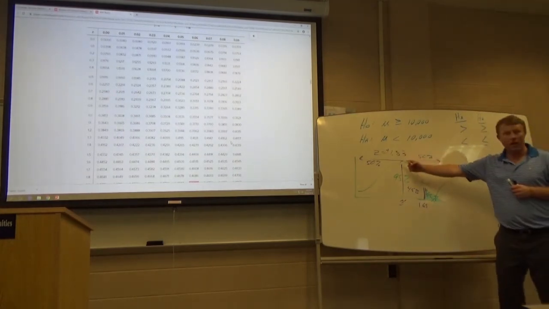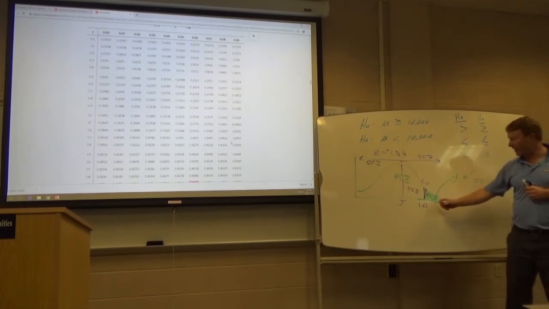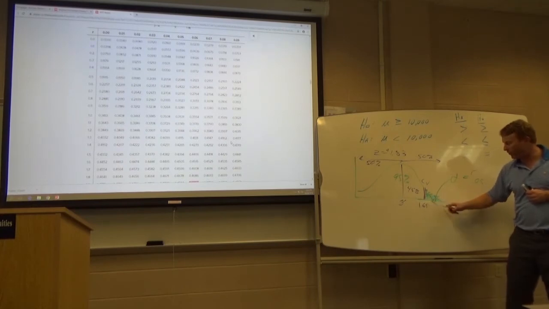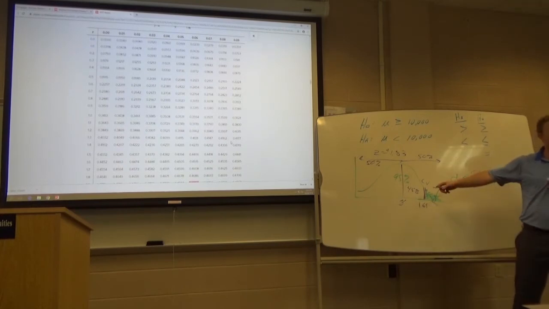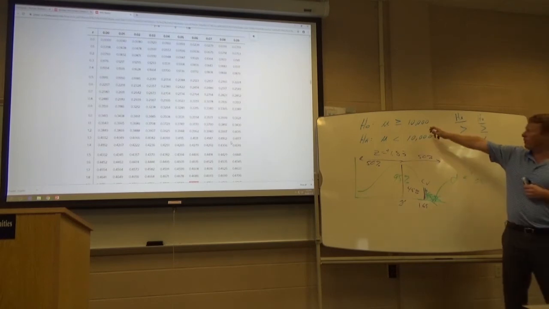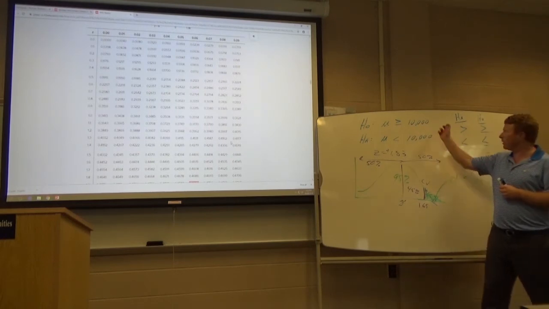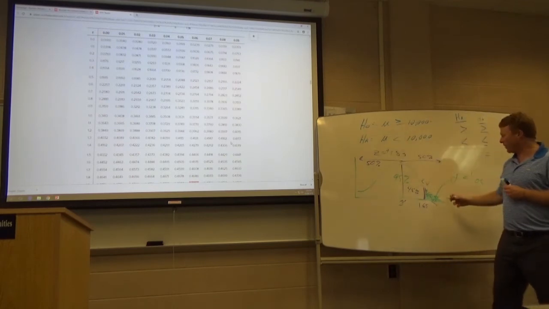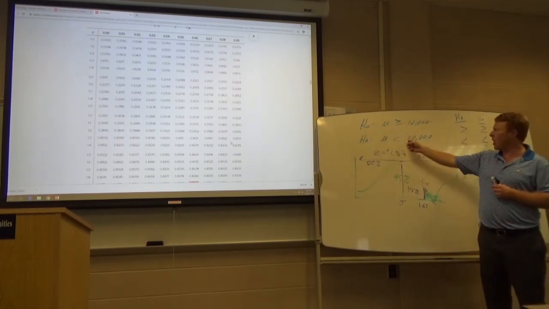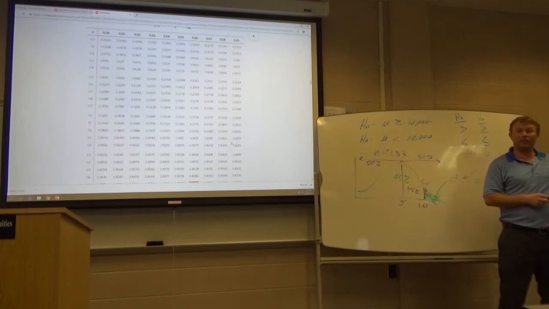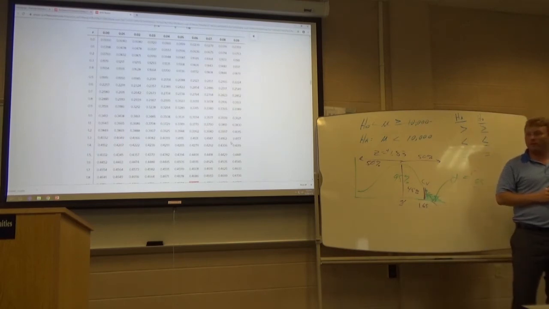In the 5%. It's inside it, isn't it? Why is that? Because it's above the CV. Yeah, because 1.83 is bigger than 1.65, isn't it? It's over here, so we're in that shaded area, aren't we? Therefore, do we reject this null hypothesis or no? We reject this sucker, don't we? Boom! It's in the rejection range. And we accept this alternate hypothesis that, hey, less than 10,000 cars are passing in front of Dalton every day on the I-75, don't we?